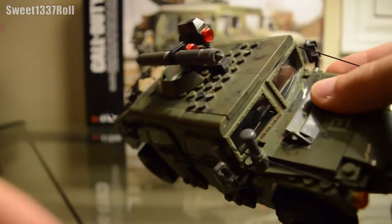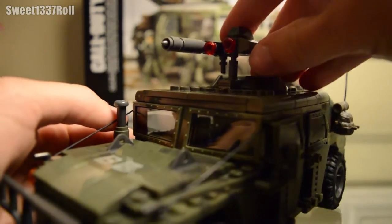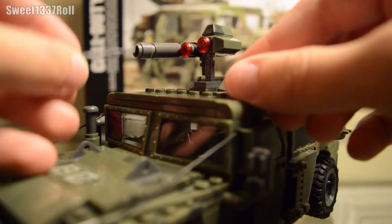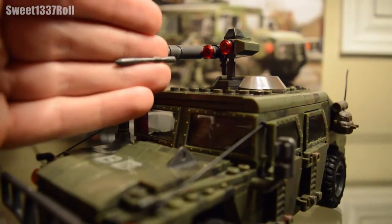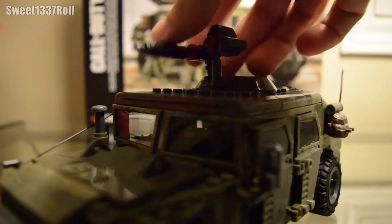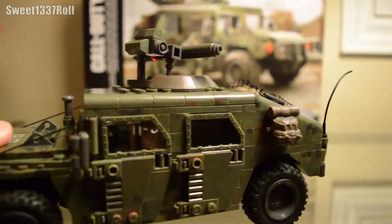Let's move to the top of the set. We have the big gun — this is an M2-20 TOW missile launcher. While I would have preferred a .50 caliber machine gun like on the previous Humvee set, this one is a nice build in and of itself and it looks really good. There is a missile inside that I can pull out — it's the same missile we've seen before in the M2 Bradley set. The TOW missile launcher itself tilts up and down and turns around 360 degrees, provided you don't get the handle for your infantry guy stuck in the circular top compartment of the Humvee.